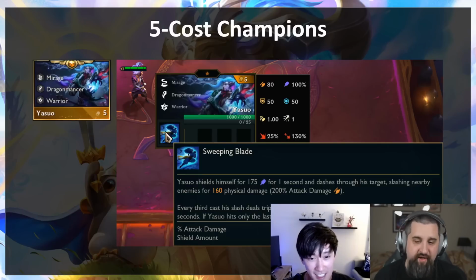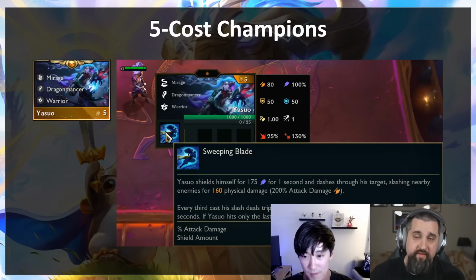Yep. Cool. All right, Yasuo. Yasuo is back as a 5 cost. He was a 5 cost all the way back in set 1, but is different. The way it works, very low mana cost, 25, and he'll shield himself, dash through, and do some damage. Every third one, he'll do a big AoE knockup. It'll do a bunch of damage. So very good champion, scales very well with AD, uses blue buff well. I think you can actually do some cool Titans builds, Hodge, stuff like that.